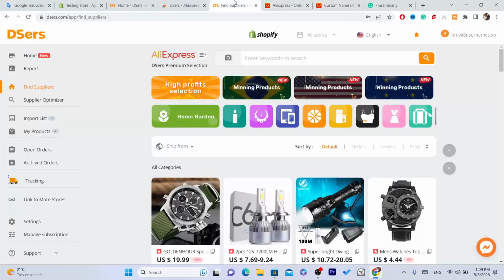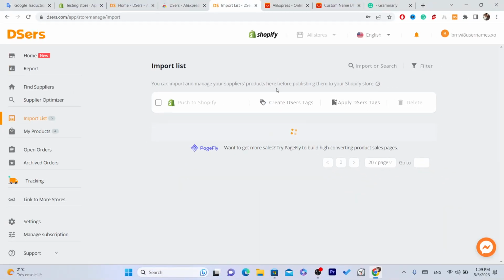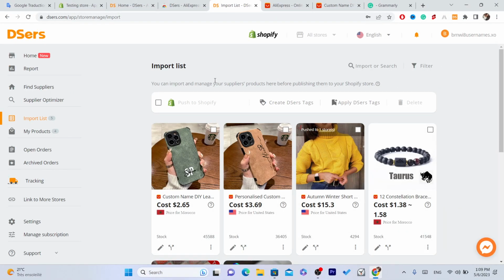Now go again to your Deezers and click on import list, and here you will find all the products that you have imported to your Deezers account. From Deezers you can import these products to your Shopify. This is the product that we imported a few seconds ago.